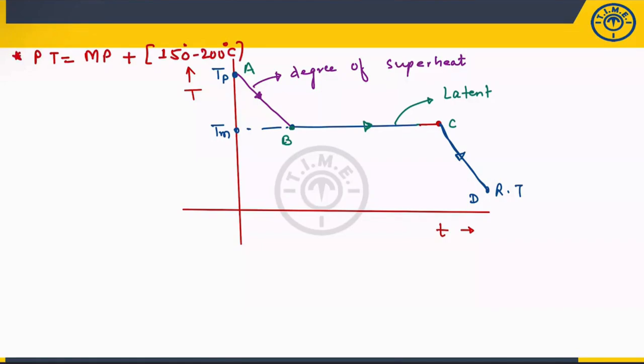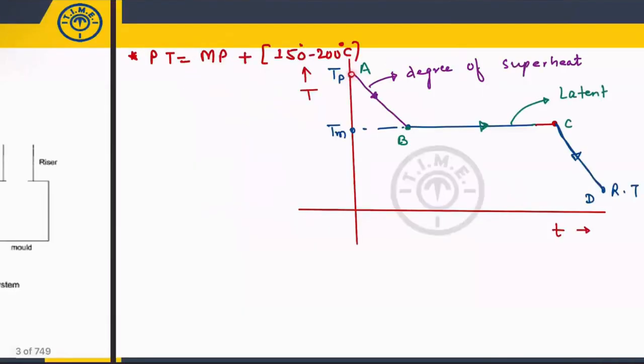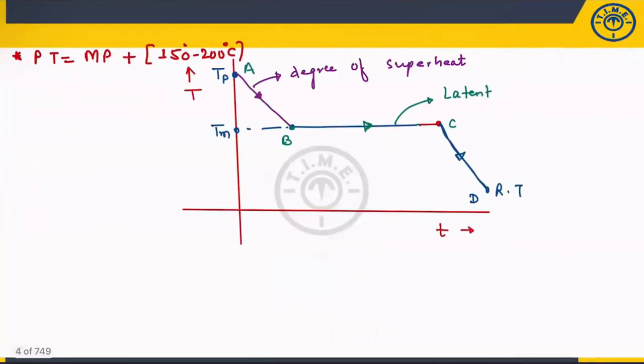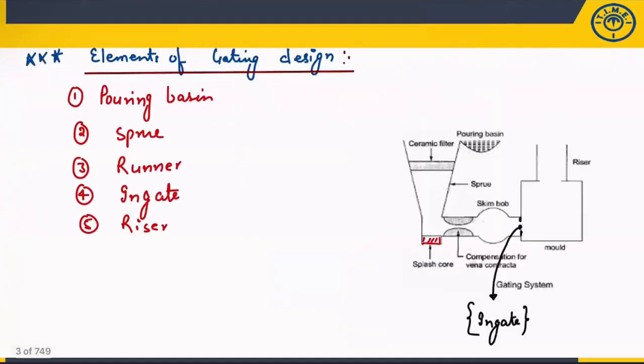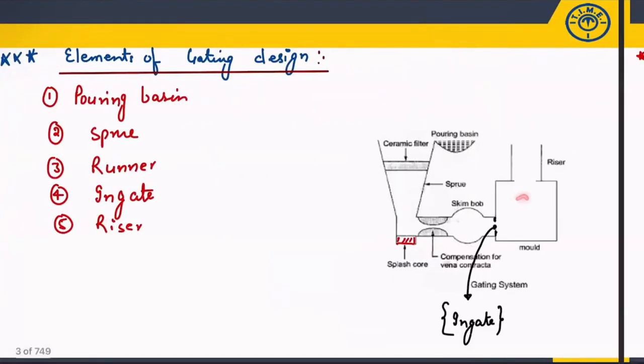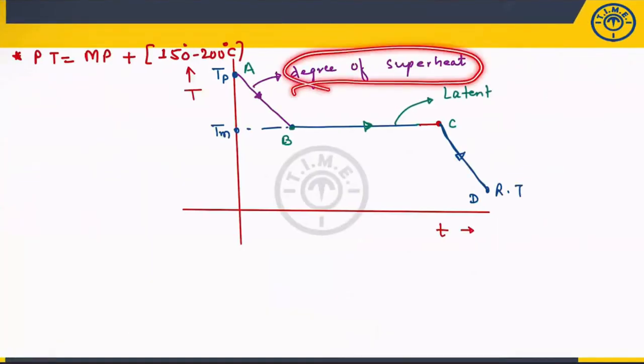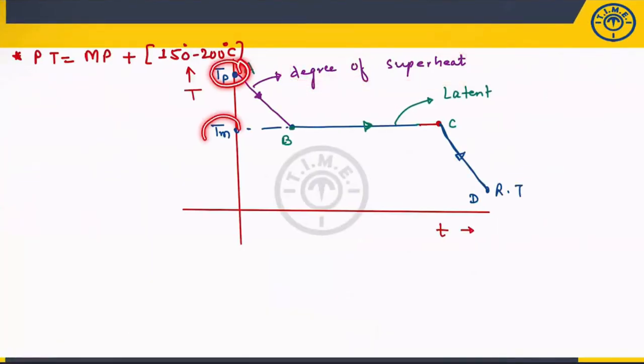Why are we keeping the temperature higher than the melting point? So that the liquid molten metal can easily flow. Once you pour the liquid molten metal here, then what will happen? There will be a solidification. That means some amount of heat will be released, because anyhow the product has to be in the solid form. So this is called the degree of superheat. That means from pouring temperature to melting temperature, whatever shrinkage is happening is because of the sensible heat. That means the temperature is changing.